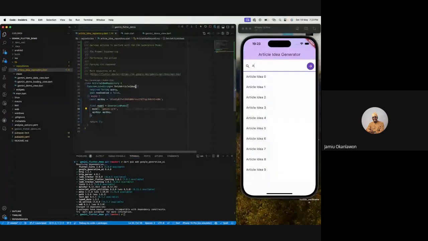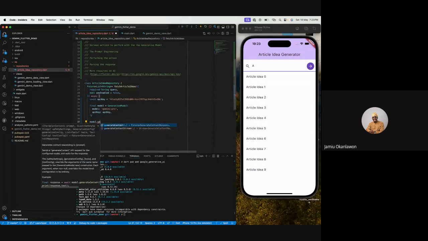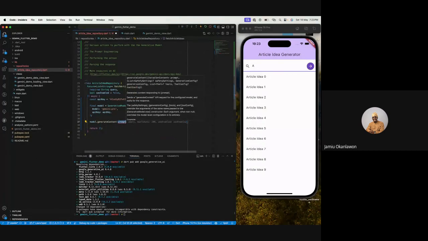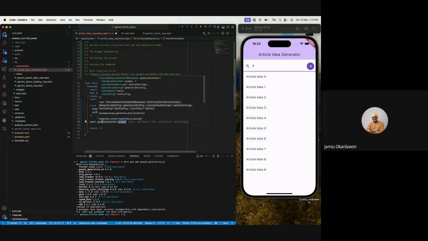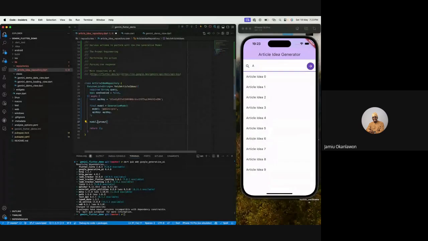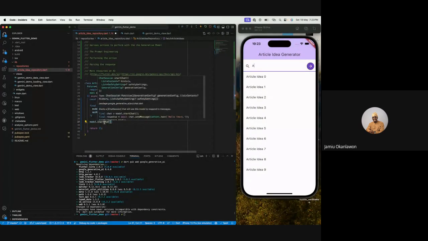So what are the actions we can perform on the model? The various actions we can perform on the model are generate content, which is to generate prompts, which we will be using. But before I proceed, I would like to just show you other things you can do with the model, which is you can start a chat, and this chat will give you access to your chat history and so on and so forth.